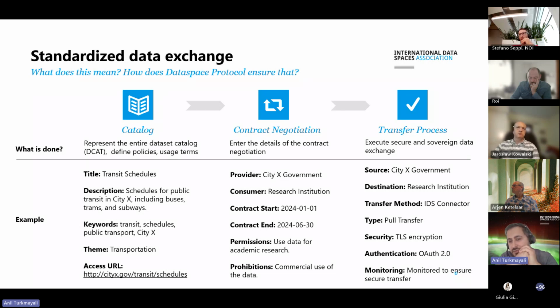And in the transfer process protocol, you are adding the specifications about what kind of transfer methodology will be used, and whether there is any authentication technology that will be used, and all this stuff.